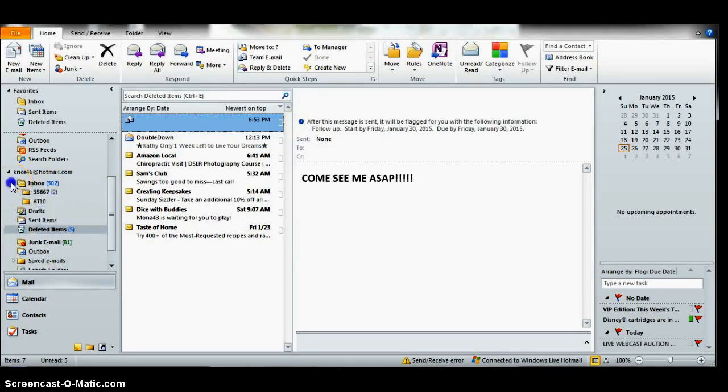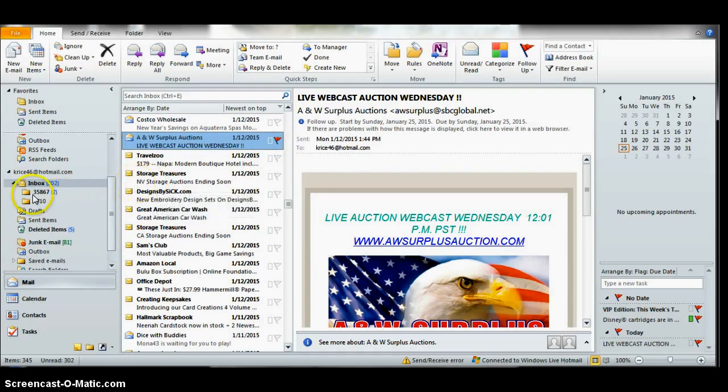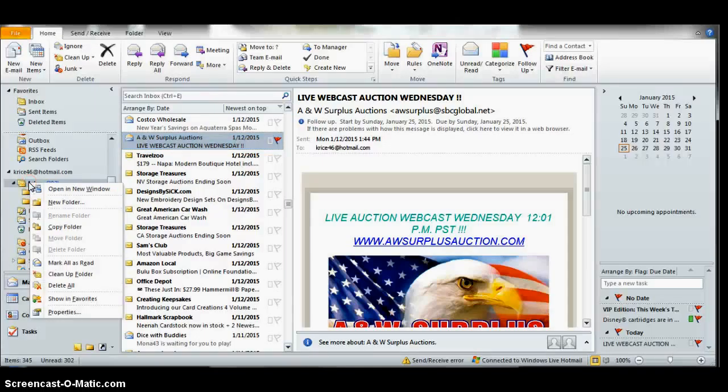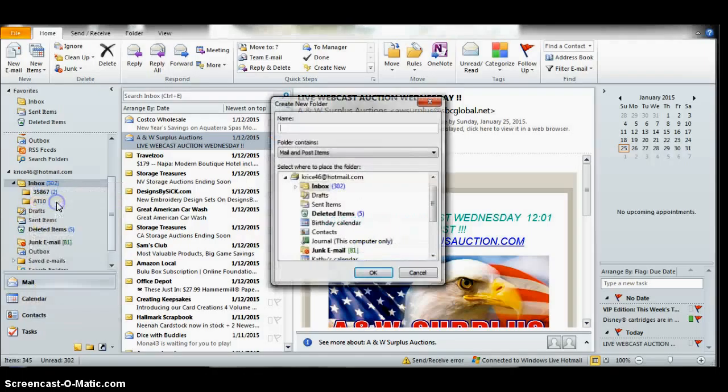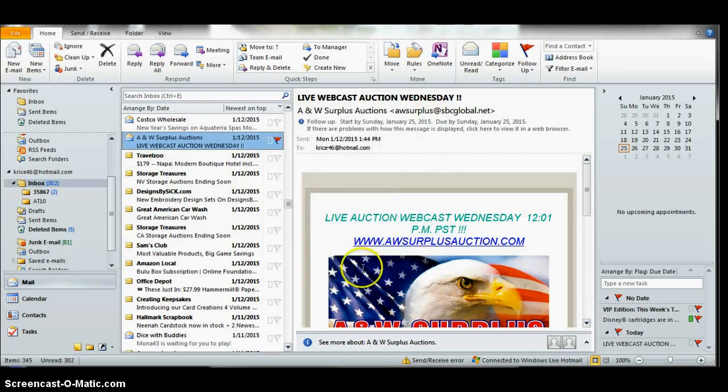But one thing I do have here, when you're trying to organize your emails, when you get emails and you want to get them sorted out so you've got them in different directories, when you get your inbox, you can right click just like we did to set up your directory tree. If I click here on new folder and I create a new folder, like say I have several classes and one of my classes 24515, that's the section number of the class.